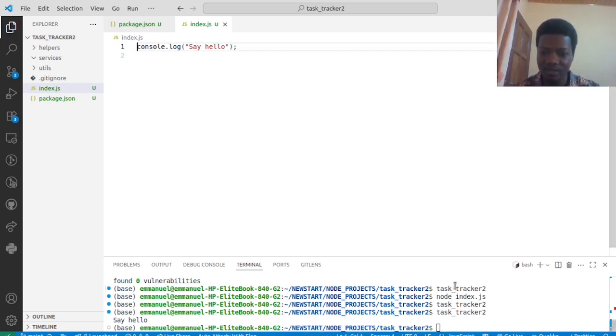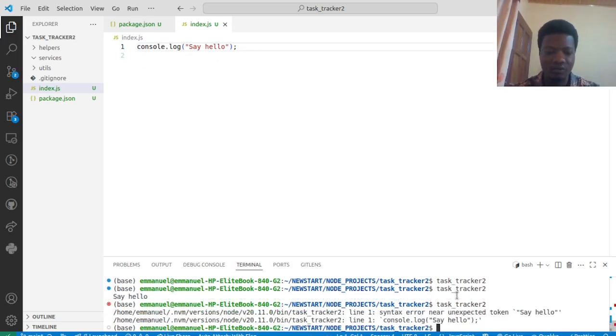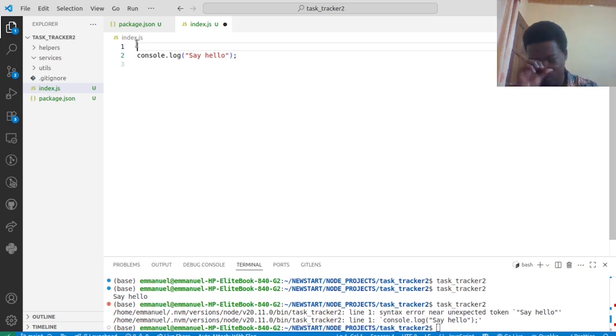Let's see if it's going to work still. So you have an error. Syntax error near unexpected token, console.log. So it doesn't understand, it doesn't know how to run this. It doesn't know which environment to use, whether to use Node, to use Python, to use whatever. So you have to keep it here. Okay.